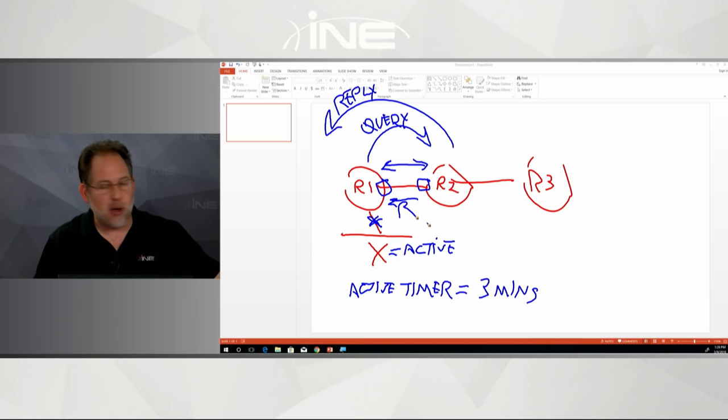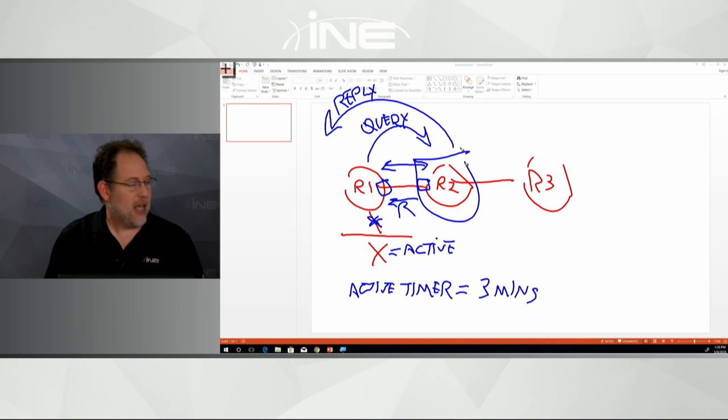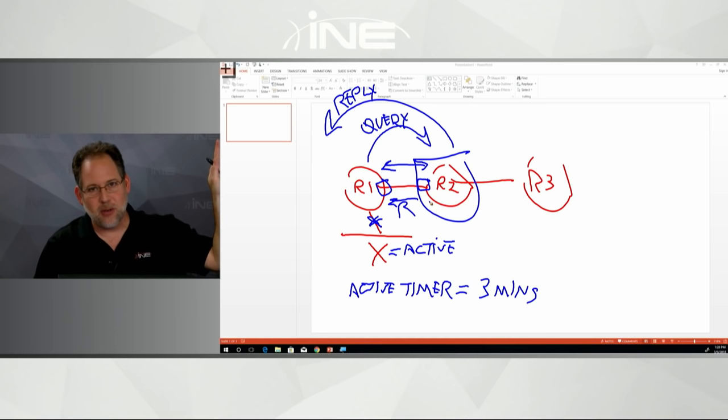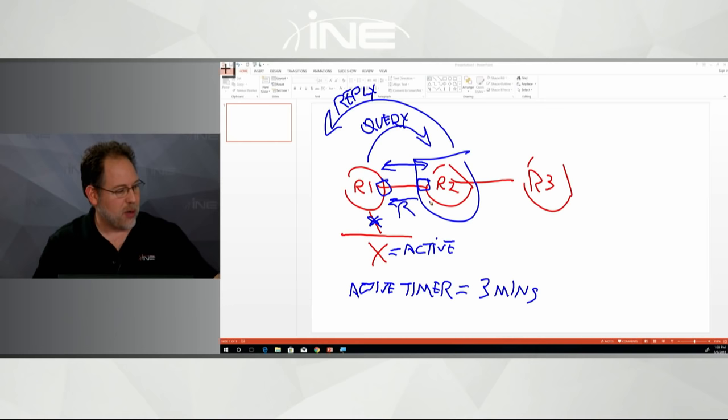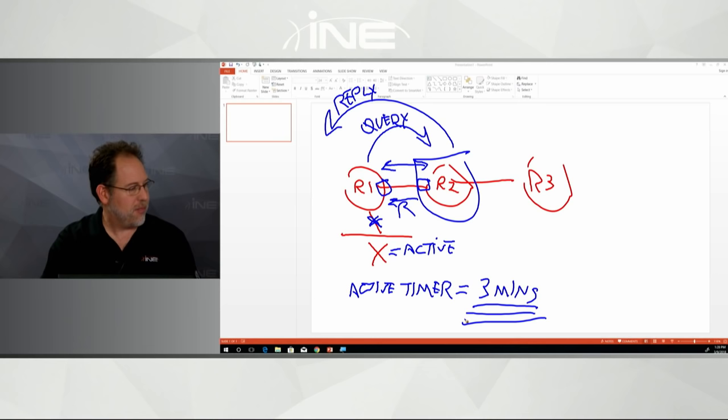So after 3 minutes, router 1 will say, okay, this neighbor, router 2, is stuck inactive. What that means is now we tear down our neighbor relationship. We say, goodbye, router 2, I don't trust you anymore. Any routes that I learned from router 2 are wiped away, and then I have to build my neighbor relationship all over again. So that's what stuck inactive is. This 3-minute grace period expired and you did not get a reply back from your neighbor. All right, so hopefully that helped.